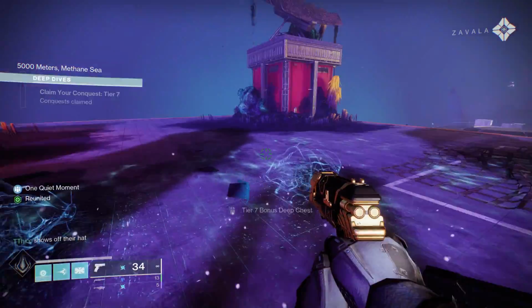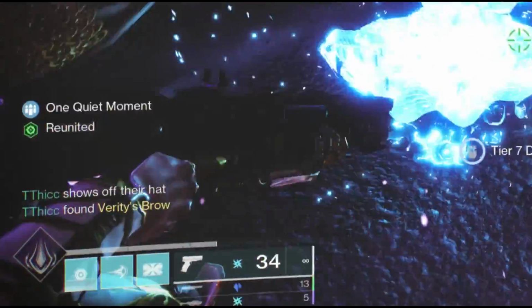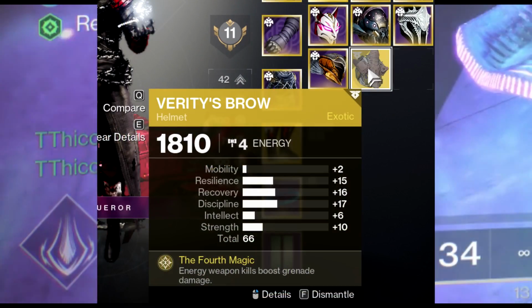As you can see right here, upon completion, my teammate gets a Verity's Brow, which actually turns out to be a pretty juicy 66 stat.